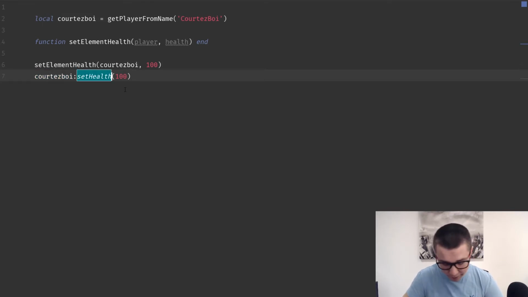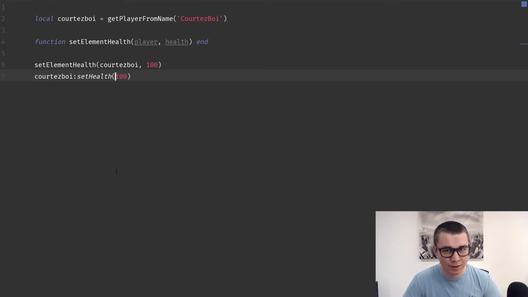So if you're doing a bunch of things at once, you would see CortezBoy and then all of the different functions that you're using. And it also allows, when we get into creating our own classes and objects, for us to structure our code in such a way that related functions are grouped together inside of a class.